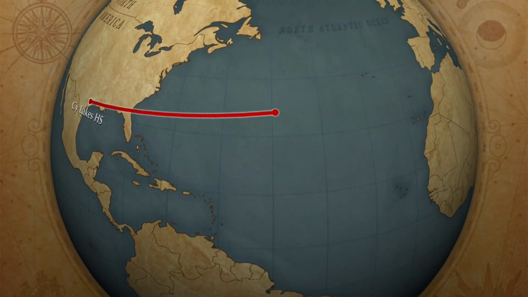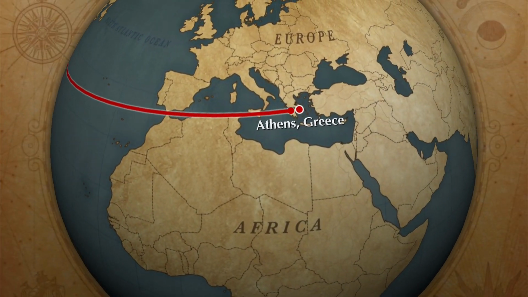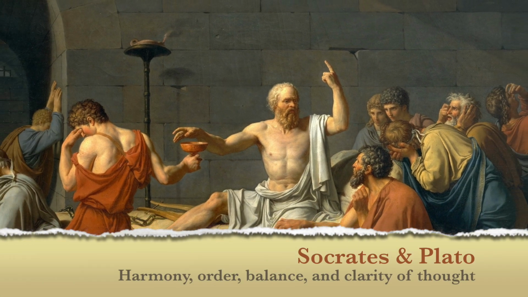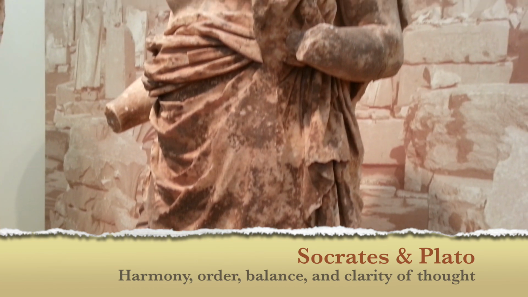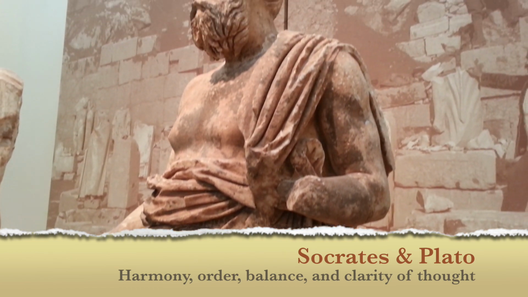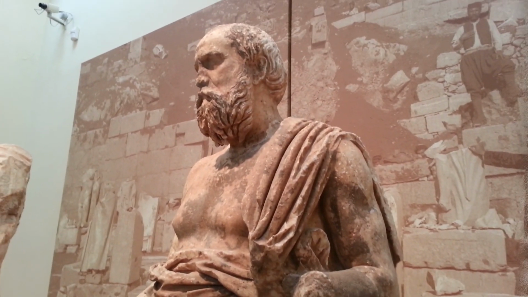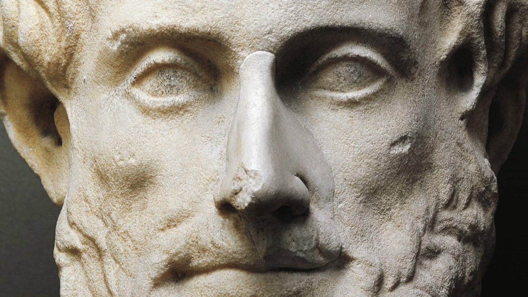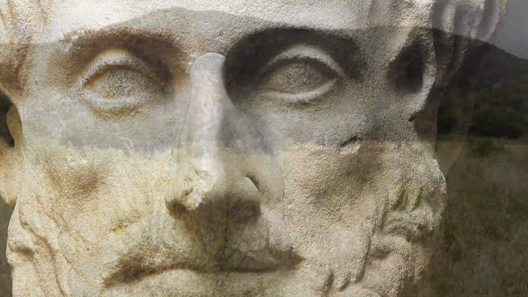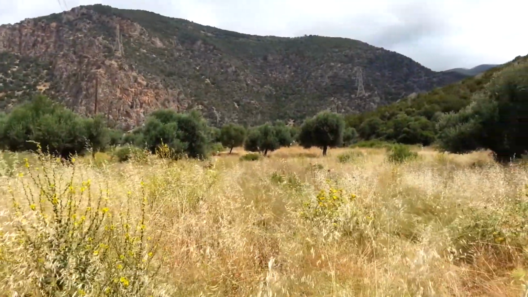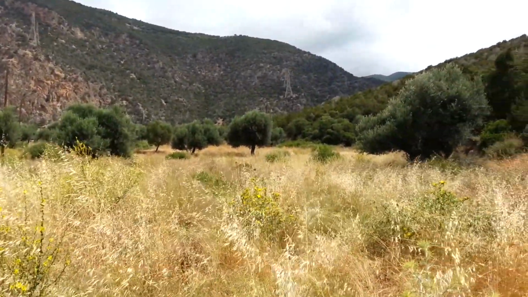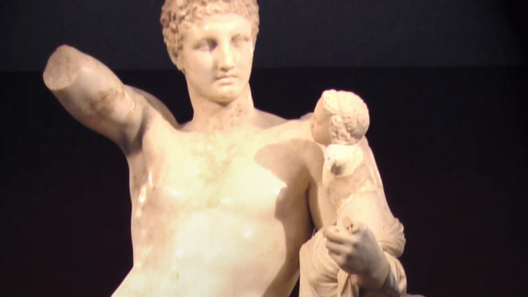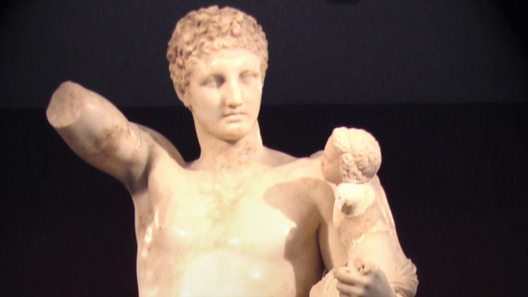First of all, to understand Hellenic art and architecture, you need to understand Greek philosophy. The great Greek philosophers such as Socrates and Plato stressed the importance of harmony, balance, order, and clarity of thought. These things represented man's mastery over the chaotic natural world. Therefore, creating temples and art to exemplify these principles was important to the Greeks as a symbol of humanity's special status in the eyes of the gods.